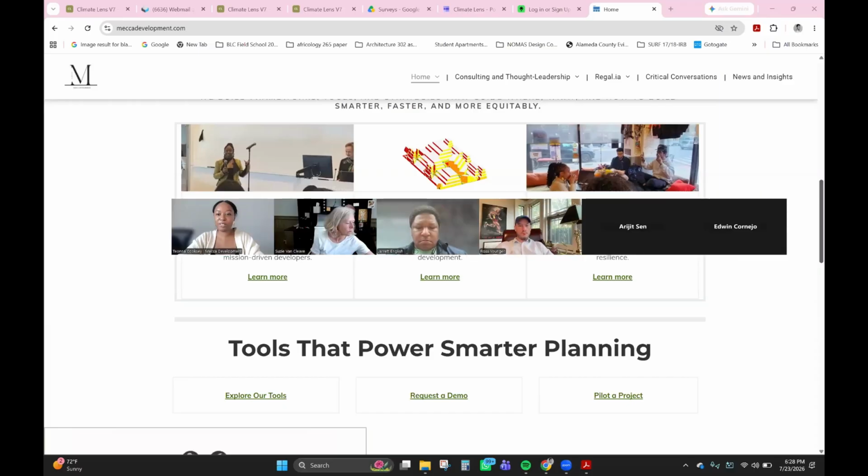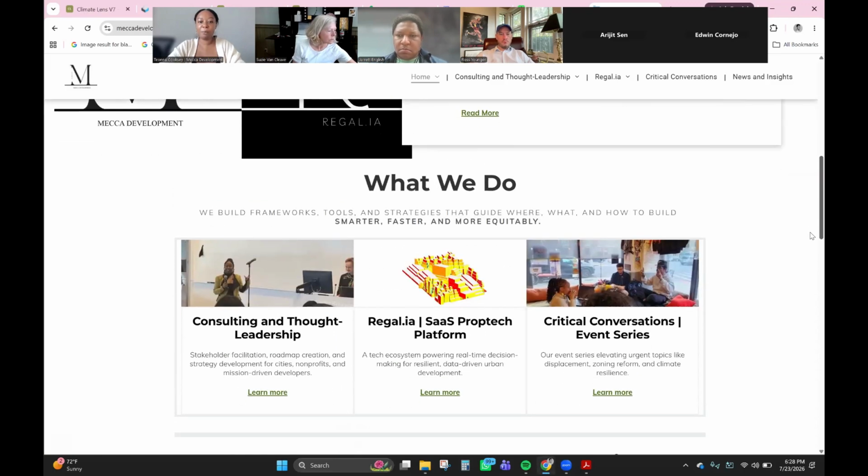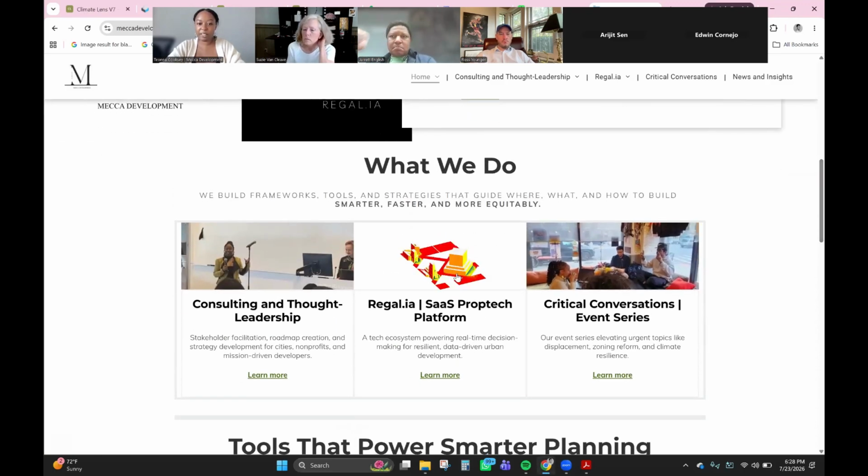Okay, so for those of you who haven't explored my website, you should do that, mechadevelopment.com. This is an example of some of the testing that I used to do before I really started to tap into coding. Essentially it uses Grasshopper scripts to analyze the different data that you just mentioned, and then tells me what density or massing would be good for this site based on the priorities that I created.